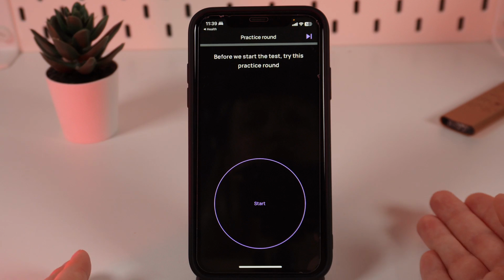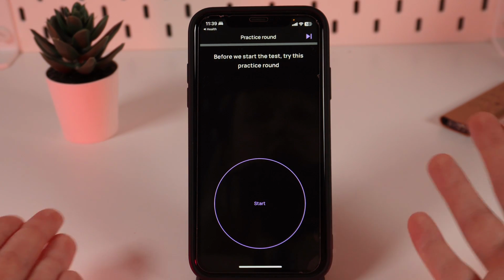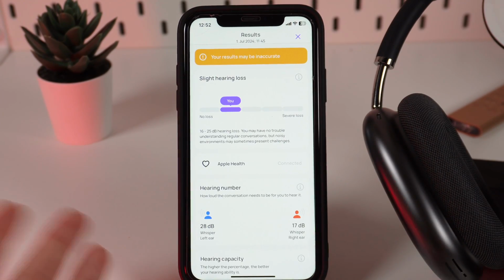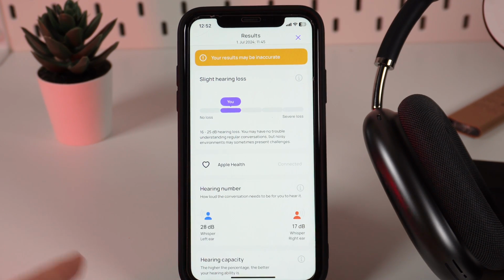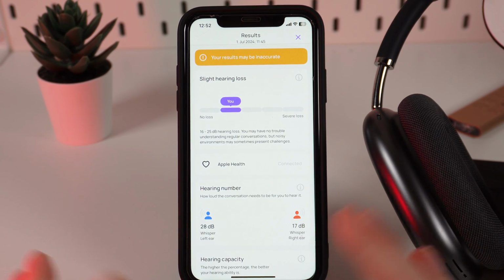And now you would need to pass a practice round to understand how the test works. After this, you will take a real test, and with these instructions, it will be really easy. After we successfully did our audiogram, as a next step, we need to connect it to the Apple Health by clicking on this button.